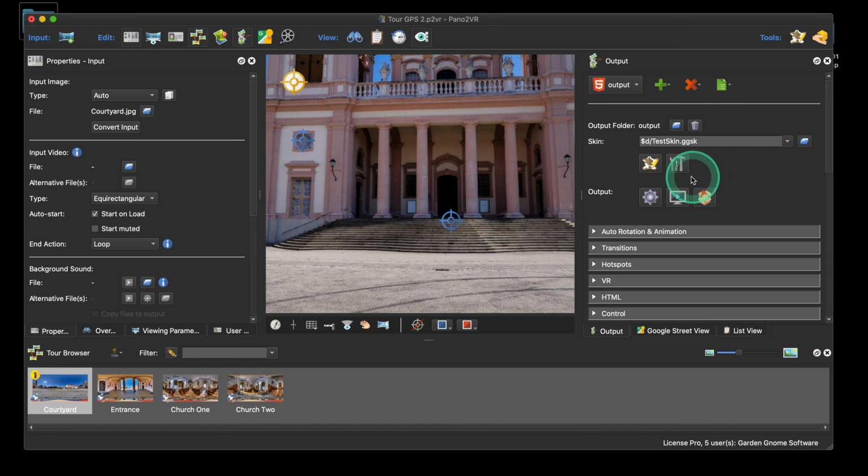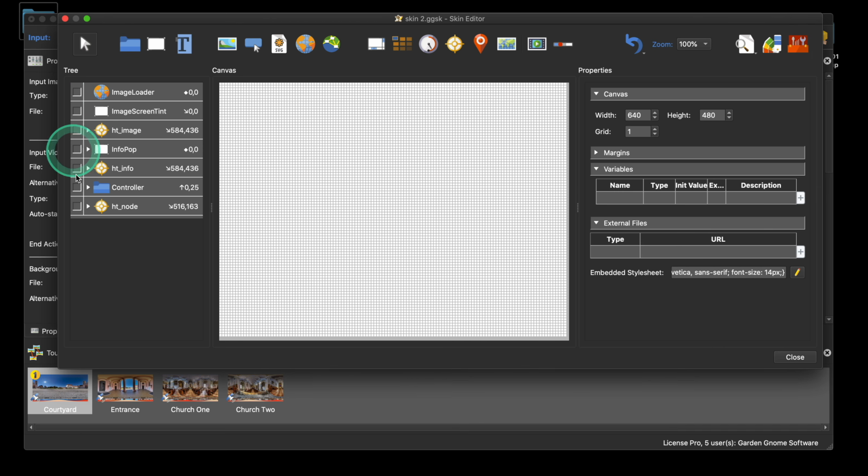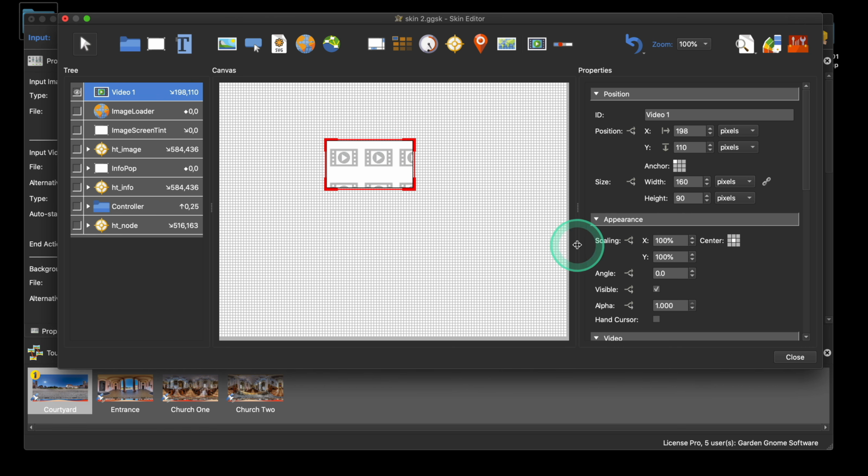What I want to do now is build this video pop-up. So let's go back to our skin. Here it is. What I'm going to do is deselect everything in the tree as we've always done to keep the skin nice and clear. I'm going to add the video element. This is what's going to be playing our video. I'm actually going to call this video pop. I'm using a naming convention that's sticking very much to what we've been doing. So I've got info pop, I've now got video pop.